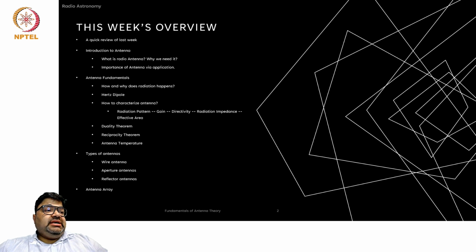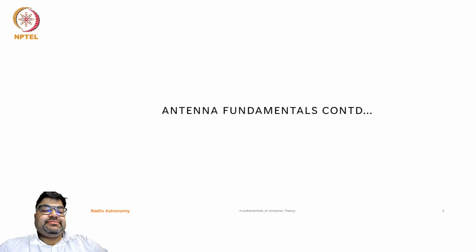And we saw there are three distinct regions. First is a very near reactive zone, and then an intermediate zone, or a near field radiating zone, and a far field radiating zone. We defined them, and that was where we stopped in the last class. Now we continue exactly where we left off.